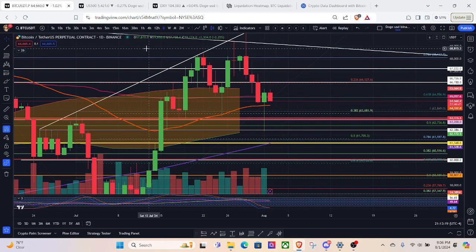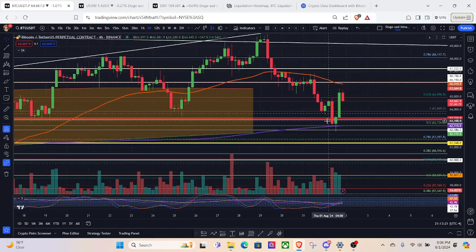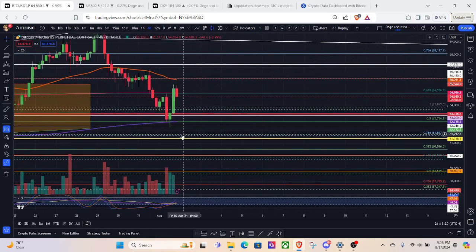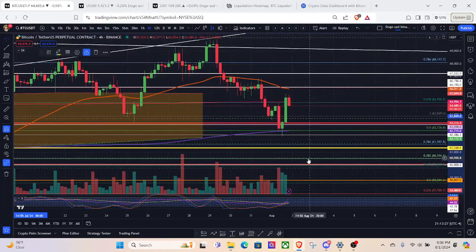And if we go down to some lower time frames, we can get a better idea of what actually happened to the price today or yesterday. You had a really nice bounce off of this 200 SMA on the 4 hour. However, the 50 EMA is still pointing down. The last time you visited it, you fell through it, came up and got rejected from it, came up and got rejected from it again. You also lost this support at 66,150.